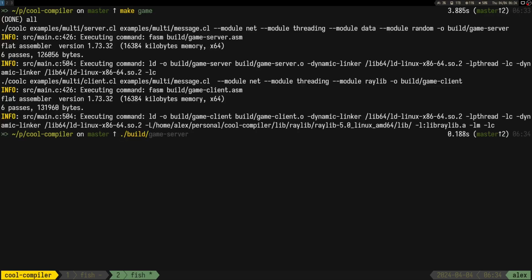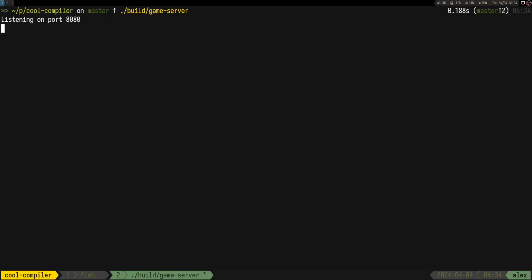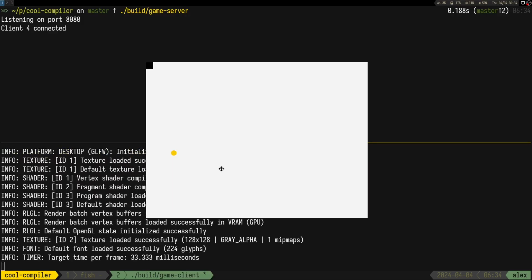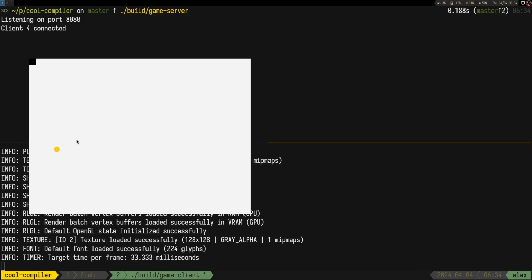Should be in build game server. Alright, this is the server. It just listens for clients, right? And then the game client starts up like a UI instance with Raylib running, rendering the game, right?